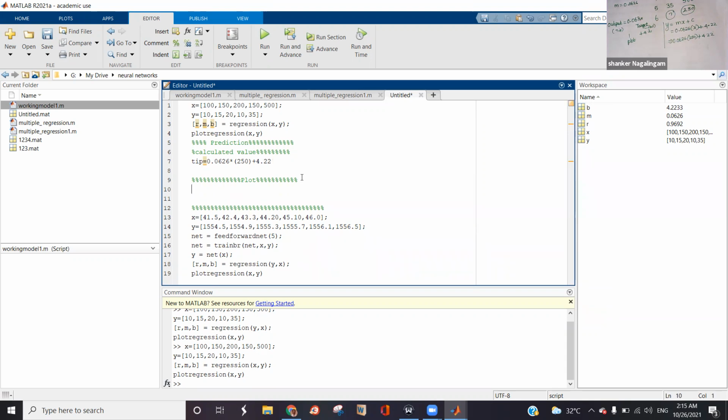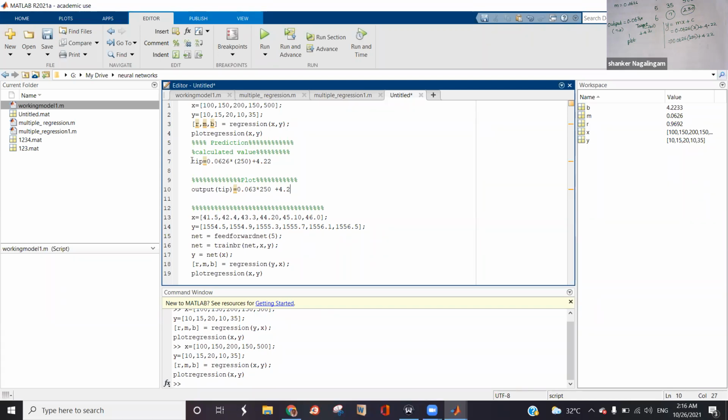And now when I go for the equation which I got from the plot, what is that? I'll make it as per the plot. Output here means tips. Same thing, nothing is beyond this. I'll put it in brackets so that you can understand. Tip is equivalent to the value which you got, 0.63, into 250 plus 4.2. Of course, I have reduced it.